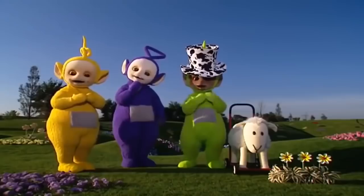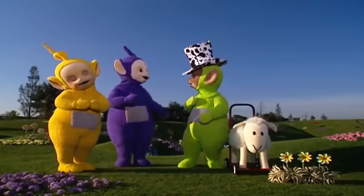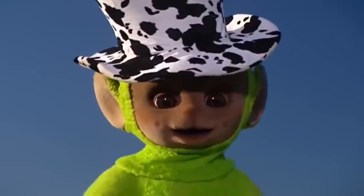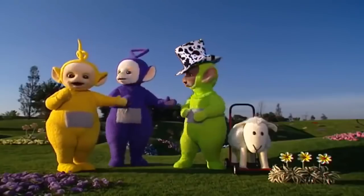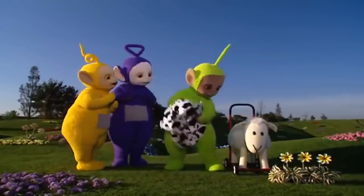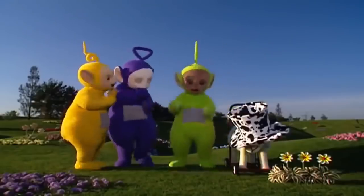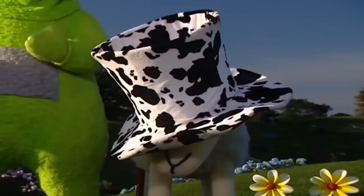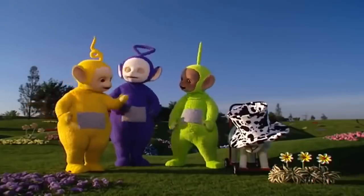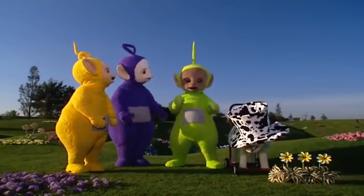Dipsy thought the little lamb was sad. Dipsy thought the little lamb was sad because it wanted to wear his hat. Oh, little lamb, Dipsy's hat. But the little lamb was still sad. I'm sad.